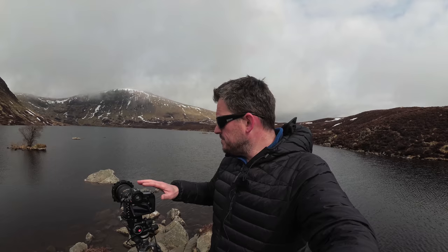It's absolutely phenomenal up here — very, very nice. In terms of setting the camera up, I'm probably going to go for a long exposure. It's a little bit windy up here, so I'll try and smooth out some of that water, and we'll see how we get on. But let's take a shot.